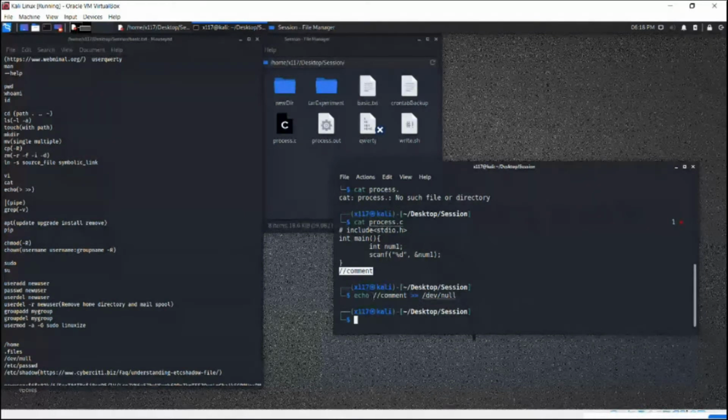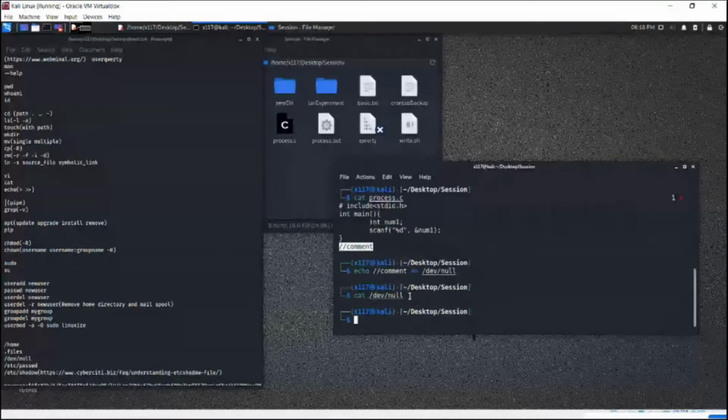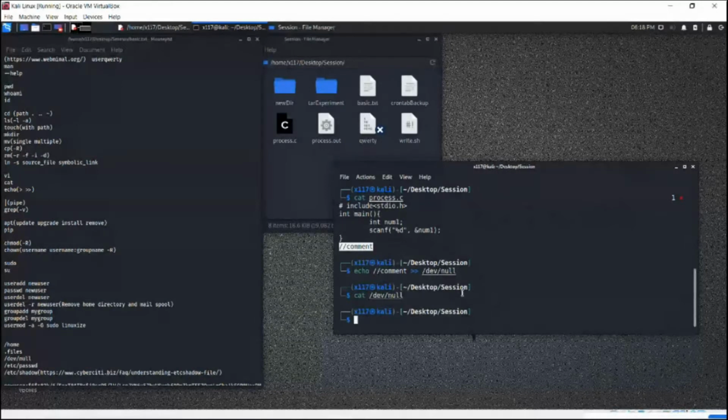But again, if I do cat /dev/null, you see it's empty. So /dev/null is like the black hole of the Linux system, and nothing can be appended. Whatever you put inside /dev/null, it gets eaten up. Like it doesn't exist. So you can redirect anything to /dev/null.